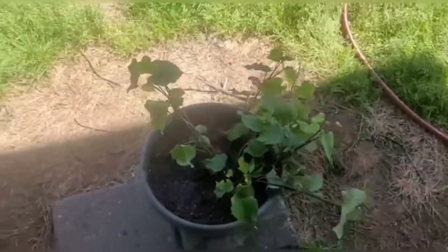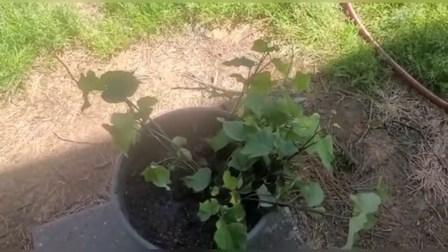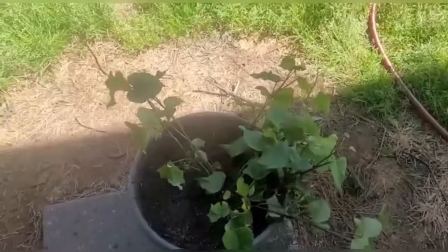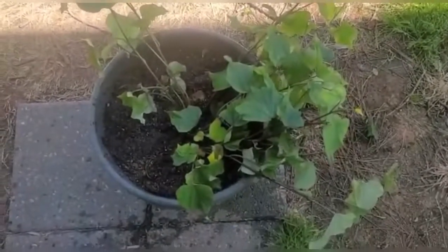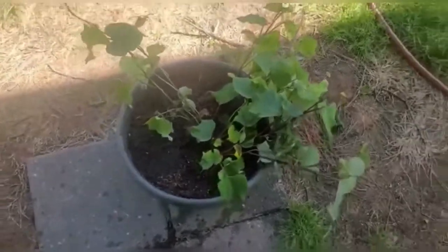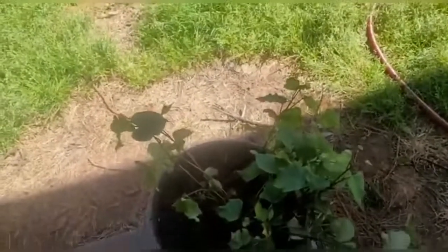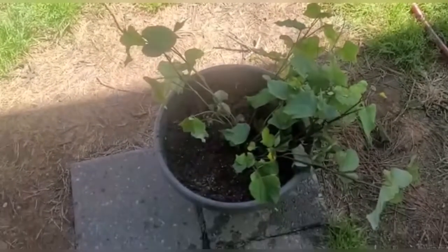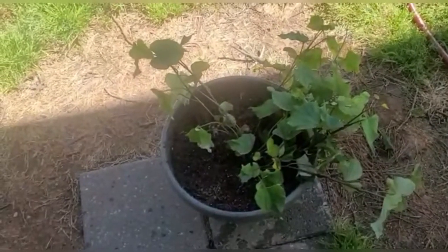Yes, this is the sweet potato, and we call it sweet potato. This is not the American sweet potato. This is the Caribbean sweet potato. And if you want to look for it inside of a store that sells Caribbean stuff, the name of it is batata.